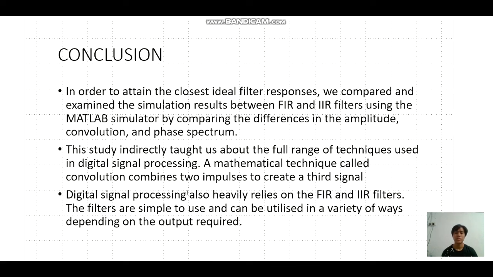A mathematical technique called convolution combines two signals to create a third signal. Digital signal processing also heavily relies on FIR and IIR filters. The filters are simple to use and can be utilized in a variety of ways depending on the output required. So that's all from me. Thank you.